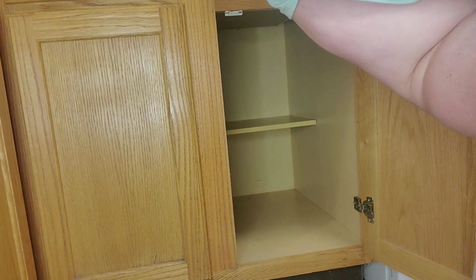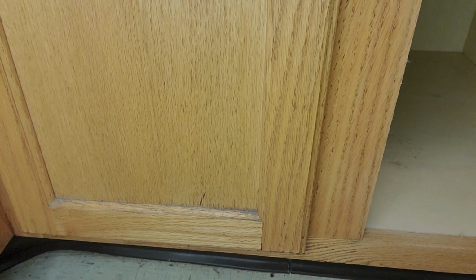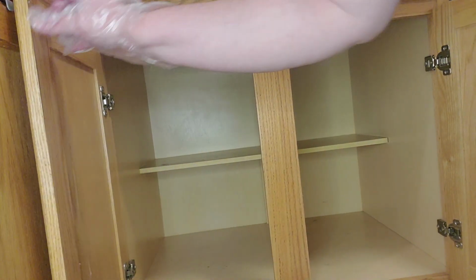Okay, so I'm gonna show you what I was talking about by the door and by the stuff on it. I'm gonna give you like a close up if I can. Down there. One hand is wet, so I can't really show it very well. But I think you can see it down there on the bottom of the door. That is the stuff that I was trying to scrub off with the scrub brush.